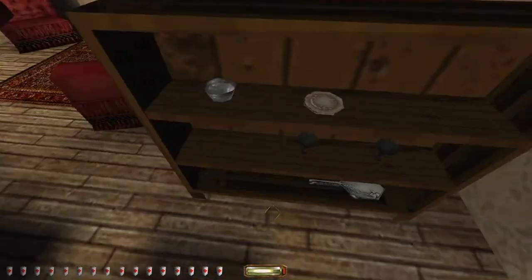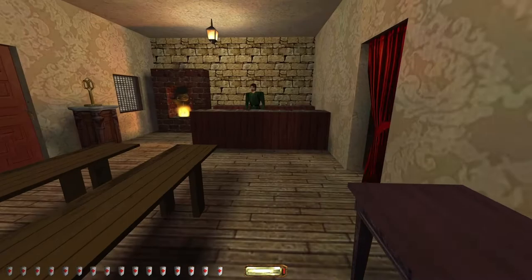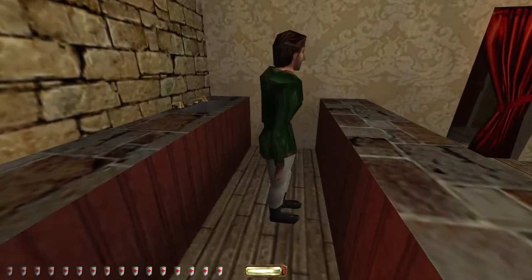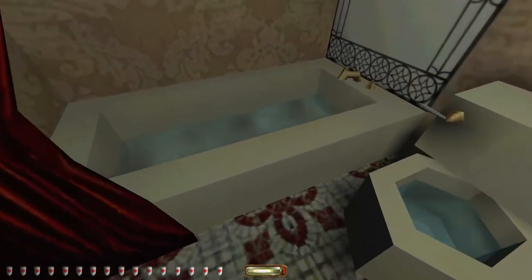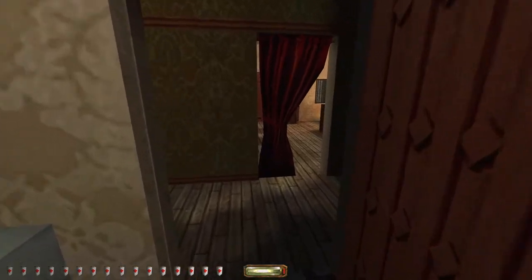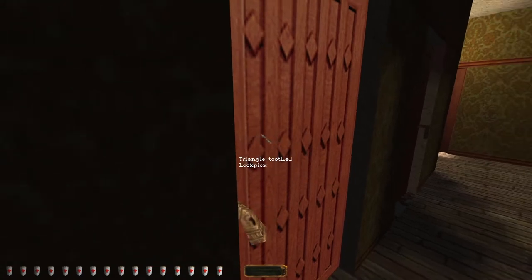Oops, sorry, Barry, I dropped your glasses on the floor. And that's where your mask was, I guess. Do you have anything else in the house for me? No water arrows in the bath. Oh, you got a locked door. It's an enticement.